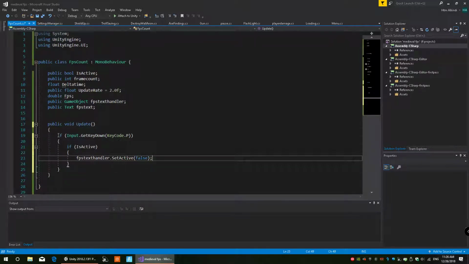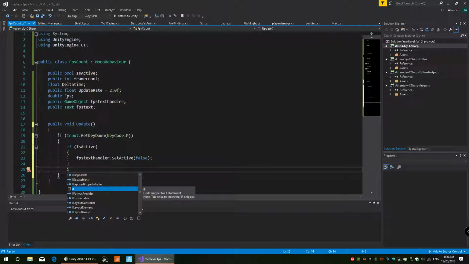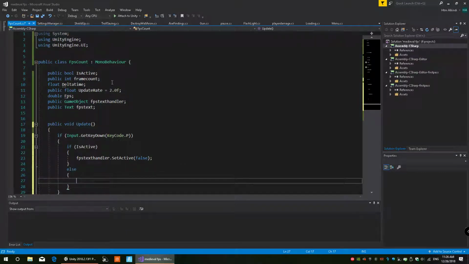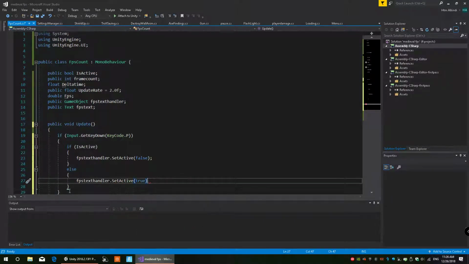My frames per second will be on by default, so the first thing to do is to disable it and then to enable it. So if isActive, then SetActive false, else, this is a statement, the FPS text handler dot SetActive to true, which is the opposite of the if statement that we have here.